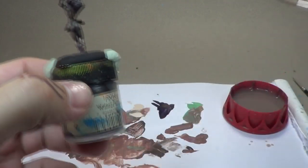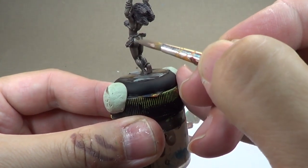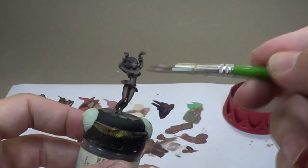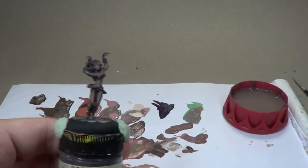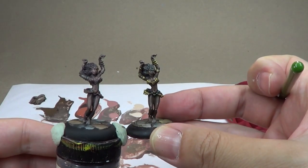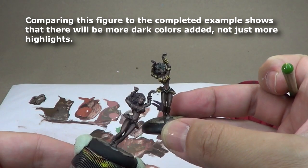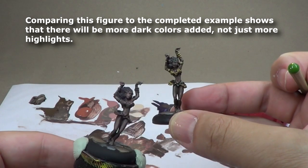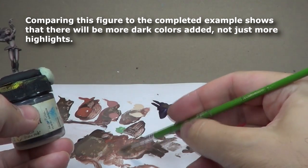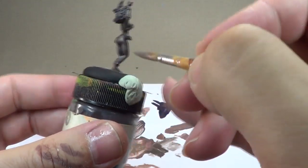And this to me, I know some people wouldn't think of it in these terms, but to me this is a base coat. This is just the start here. All we're doing is planning things out, because we have more. See, the range is a little bit further. On the finished figure we have more darks established. We also have some of the golds and your final highlights on the flesh tone. So I'll put in the last, just about as light as I want to go.